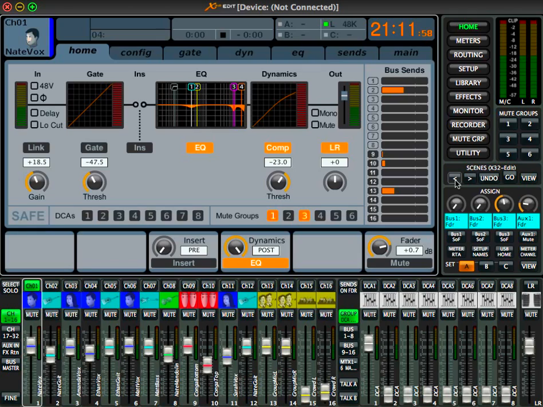So what I'm going to do is explain what snippets are and what they do, show you how to set them up, and then give you an example of how we use them and maybe some other examples for how you might use them. Basically, a snippet is like a slice of a scene.